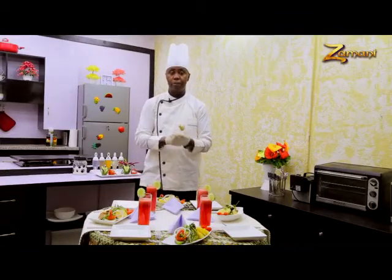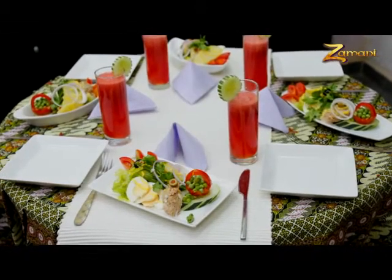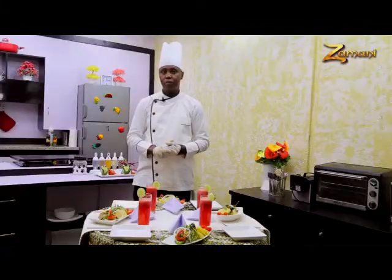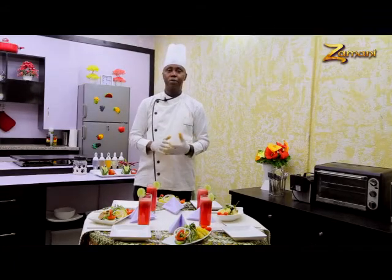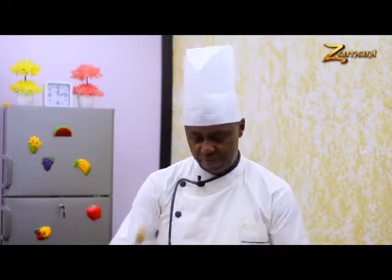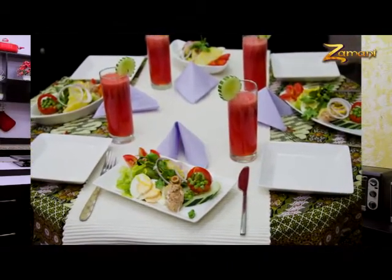And in conclusion, I want to say all these things are healthy food. They are for good health. Somebody who wants to live long has to eat well, eat good food. You cannot live without good food. Without it, sickness catches you. If you eat good food, it takes the place of medicine. That's why we are trying to be creative, so that people who are old or big people, rich people, can eat good food in their home with their family. So from women to men, you have to learn how to make good food.